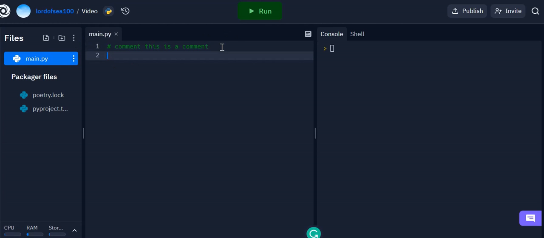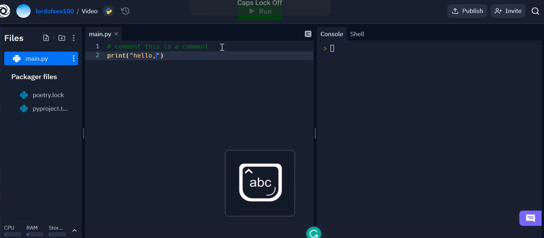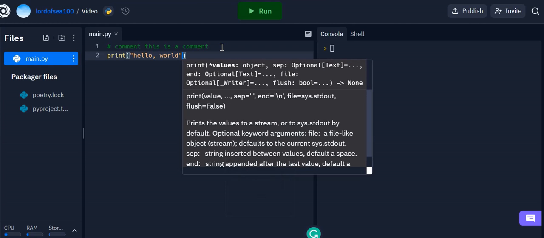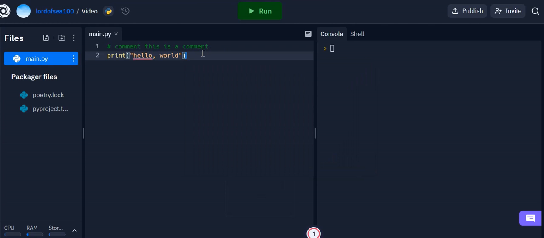If I give a new line and say something like print hello world, you see this is not in green. So that's basically what a comment is. As the name implies, we're able to comment our code so that whoever's looking at our code can get a sense of what this program is actually doing. So, for example, you could say this is a print statement, and it'll be available for us or anyone else to see what this program's purpose is.